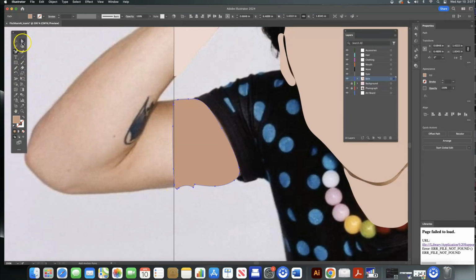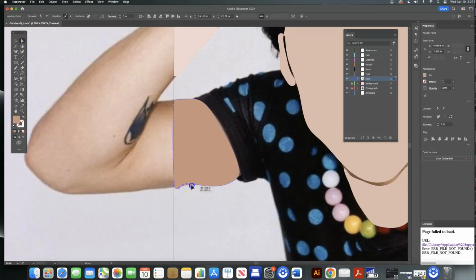So that's where I would go with the white direct selection tool and double click those anchors and really clean that up. And even deleting anchors out, you can click on an anchor and go up here to your top navigation bar and delete out an anchor by clicking the delete symbol. And then that way you don't have too many things to deal with. All right, I hope I've straightened this out. Let me delete this anchor. Delete anchor. There we go. Smooth bicep. All right, sweet.